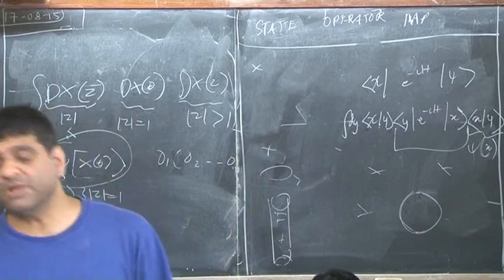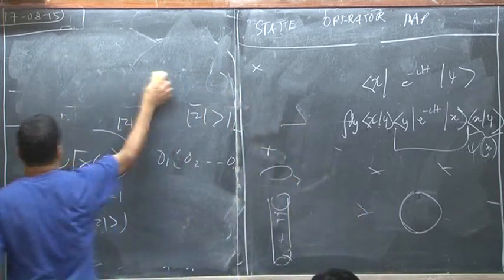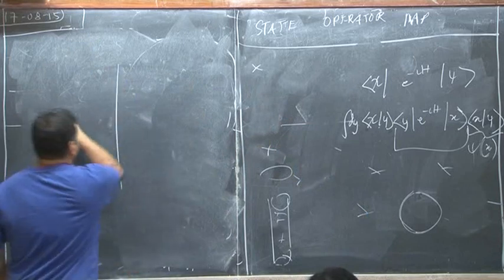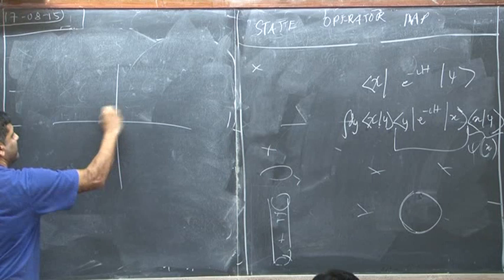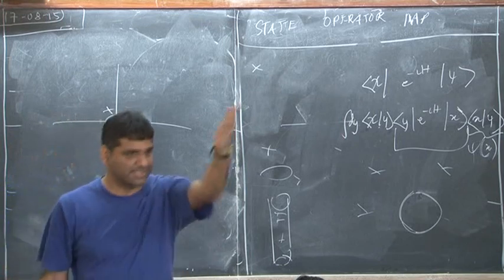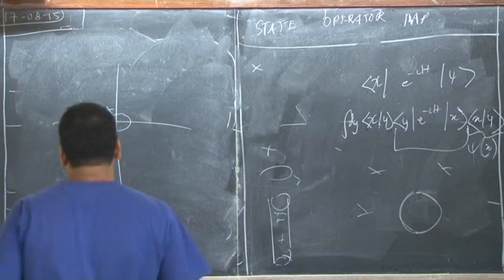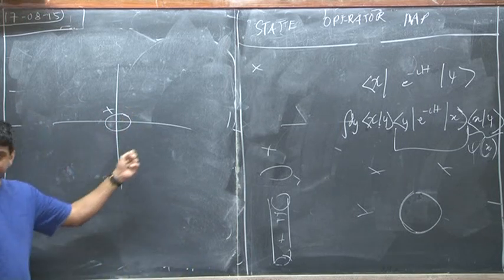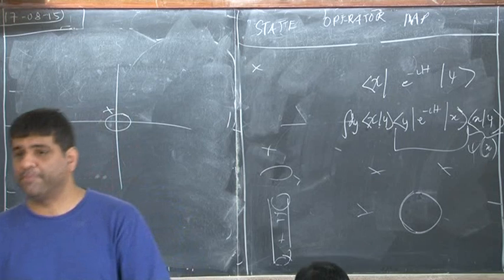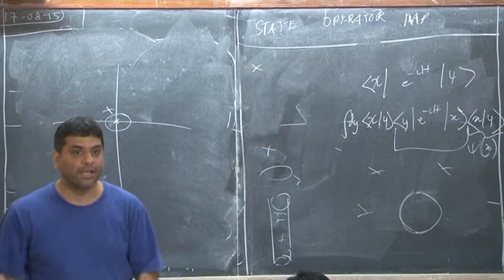But suppose there was another operator inserted, let's say at mod z equals half. Then I could play the same game by choosing a smaller disk, as in your question. Hang on, let me finish it. Then I could play the same game with a smaller disk. That of course would be a different state because I'm doing a different path integral with this disk and the insertion. That gives me a different state.